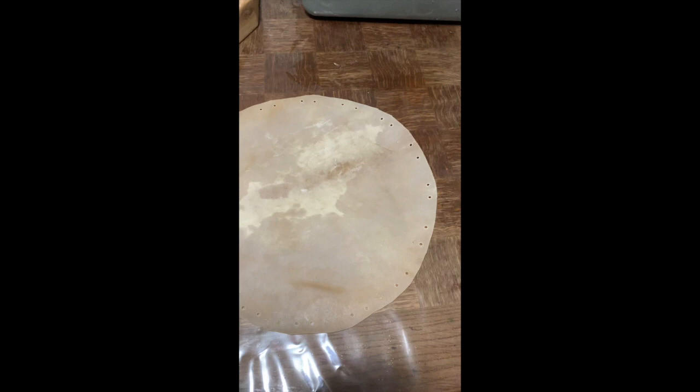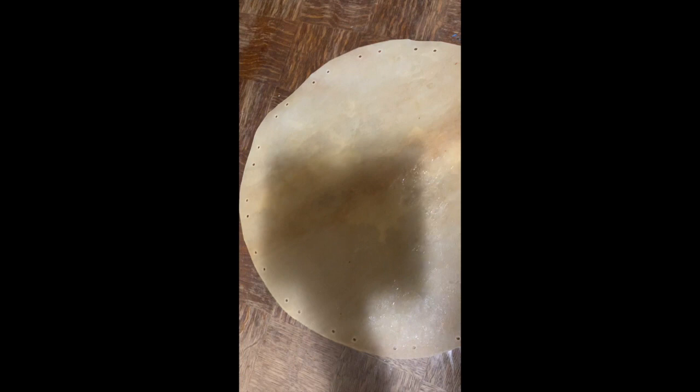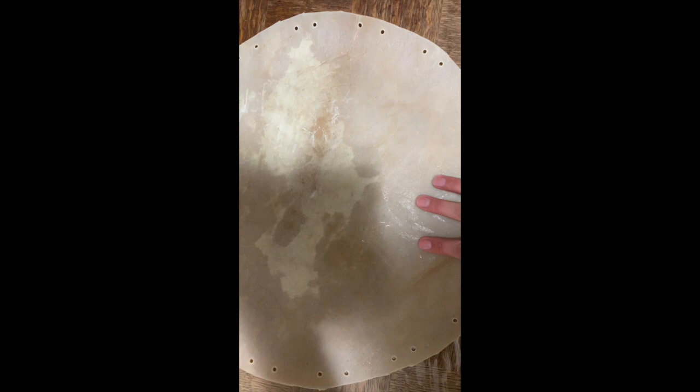When your hide comes out of the water, you're gonna very lightly take some of the moisture off of it. You're just gonna use a towel or some paper towels and just pat it. Then you're gonna figure out which side is the beautiful side. For some hides, that's really difficult, and for some, that's a really easy thing to find out. So you're gonna look and see which one kind of looks rough, which side has some imperfections. That's usually what I call the ugly side. The beautiful side, if you look really close, sometimes you can see the hair follicles. So you're gonna find the beautiful side and put it down onto your table.